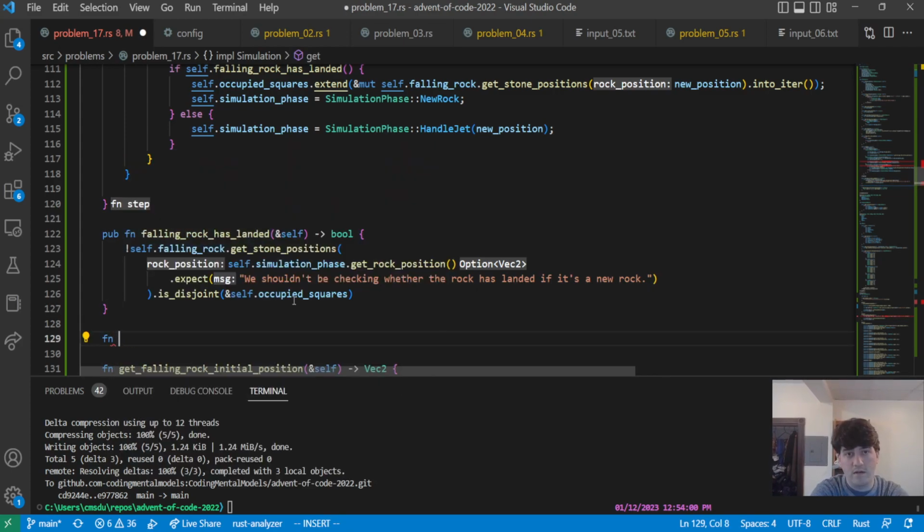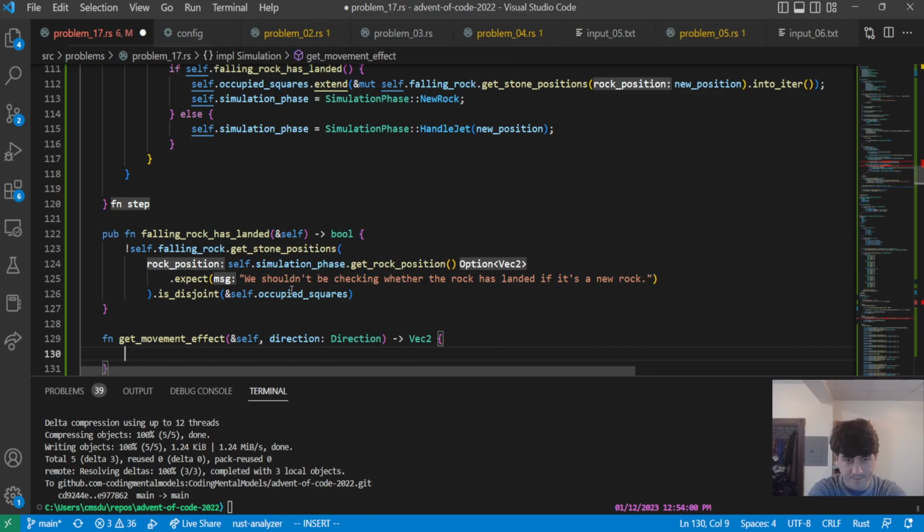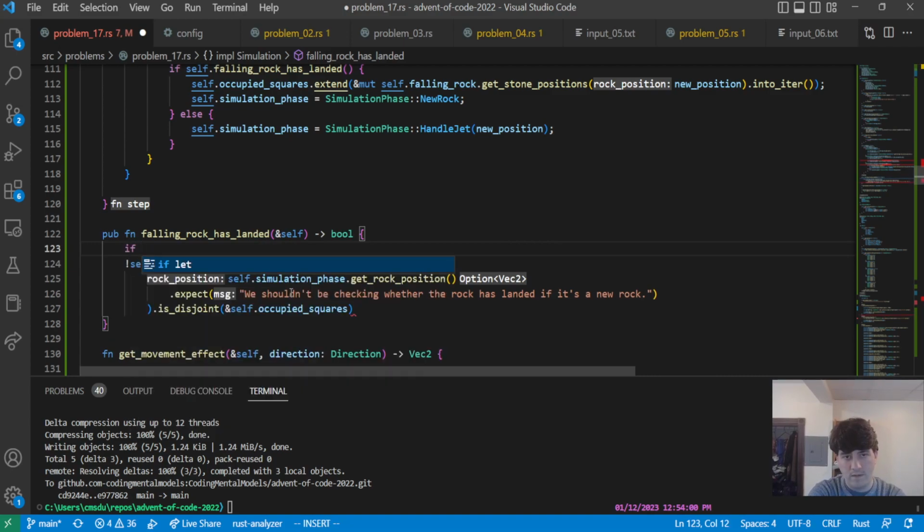So for that we'll say get_movement_effect, direction, let's see here, self.direction, and here we want to say, oh wait, there's one other case here.